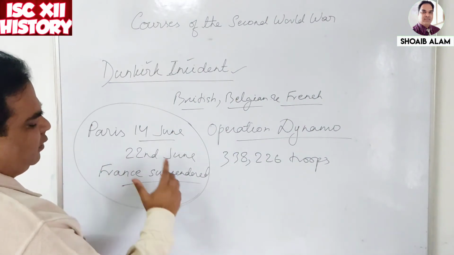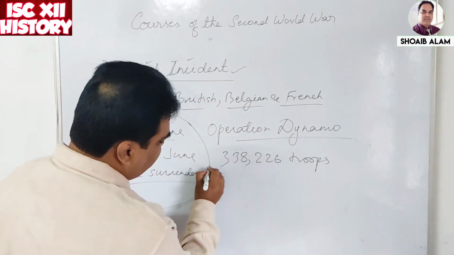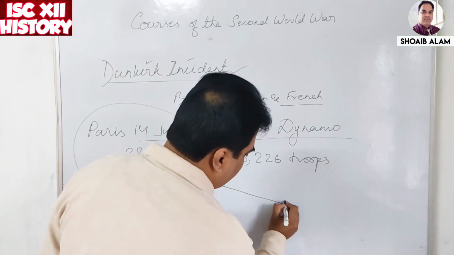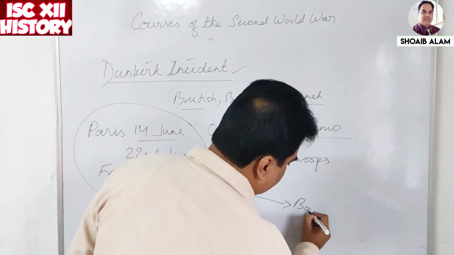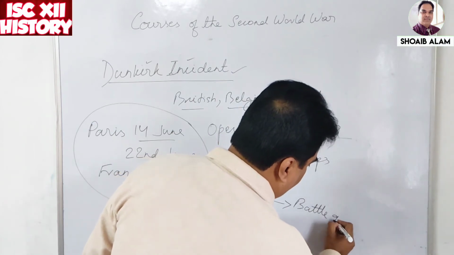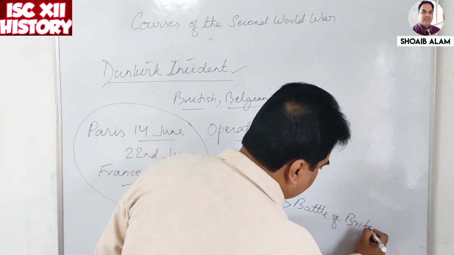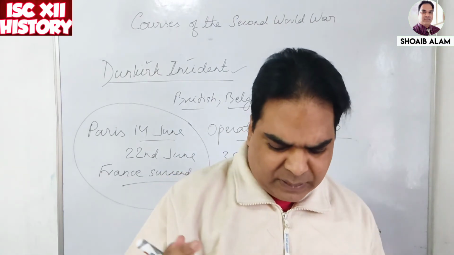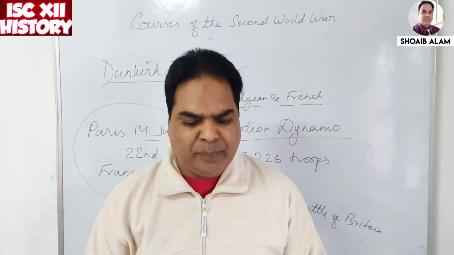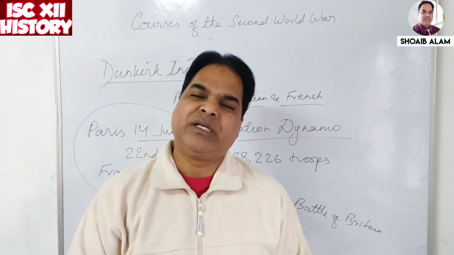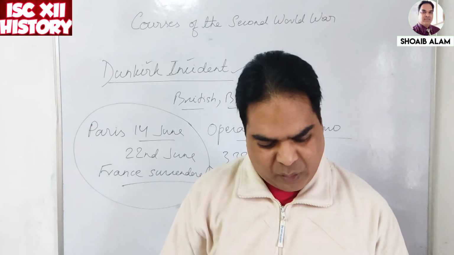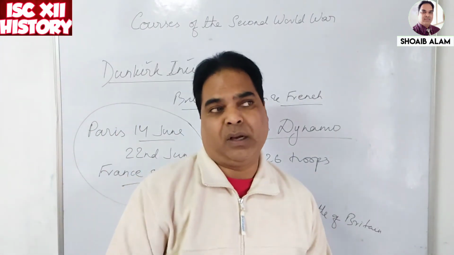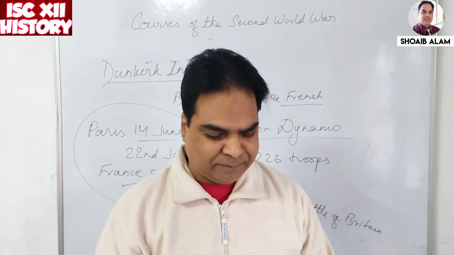But after the attack on France was complete, there was a long halt, and then there was the Battle of Britain. The Battle of Britain was one of the turning points of the Second World War. Now the question arises, why was it a turning point? What made the historians feel that tactical mistakes were being committed by Germany?